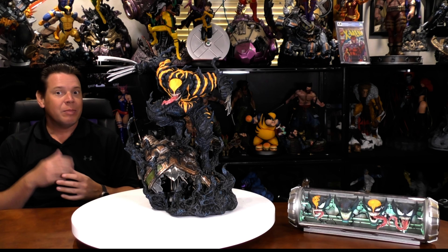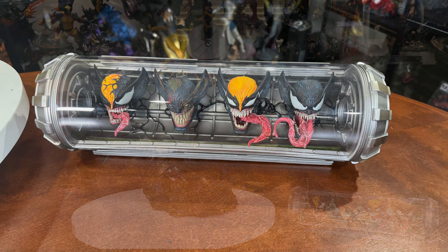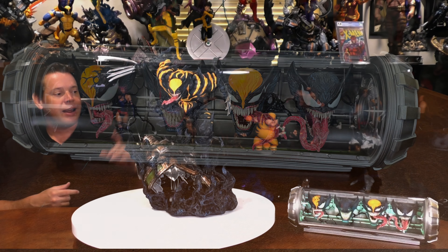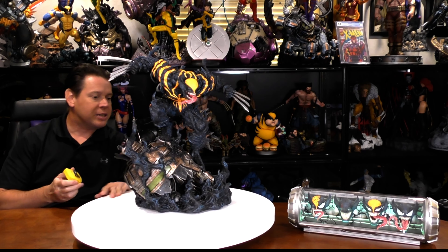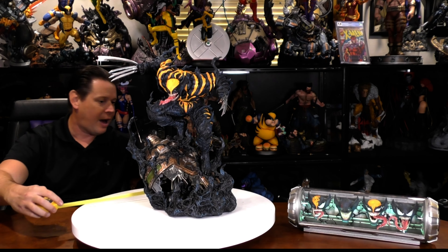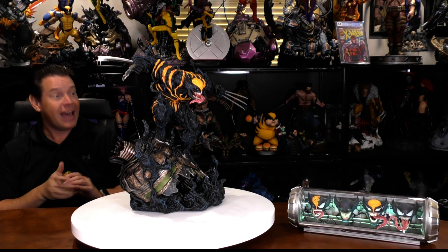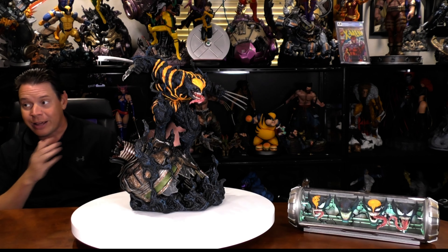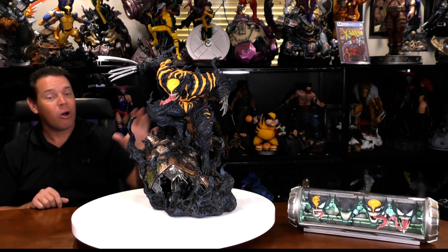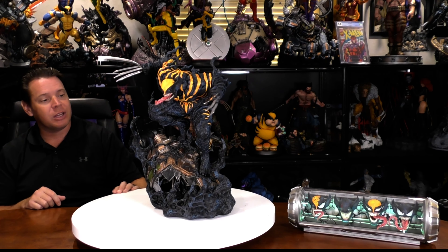I always hate when they give you a ton of different portraits because you want to display more than one. Well, here, not only did they make a portrait display, but they made a portrait display like I've never seen before — and I love it. I love the light-up feature, how it's like a conceptual piece that plays off the original base. Huge fan of that. That made this a knockout for the design. The base is about 11 inches wide, only about 9 inches deep, and the tallest part is probably this symbiote strand at just under 20 inches. He will fit in a normal case — that's a huge pro. The seam lines on the portraits are hidden incredibly well, covered by the ears on his cowl, and the arm seam lines are hidden due to his pose.